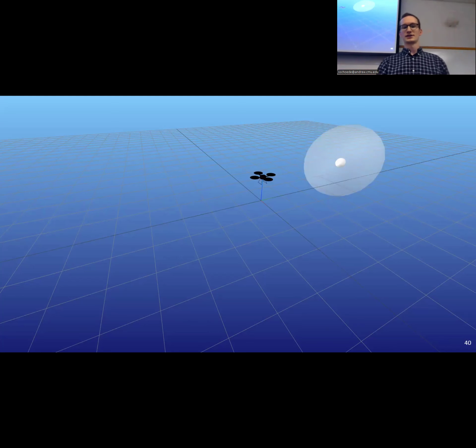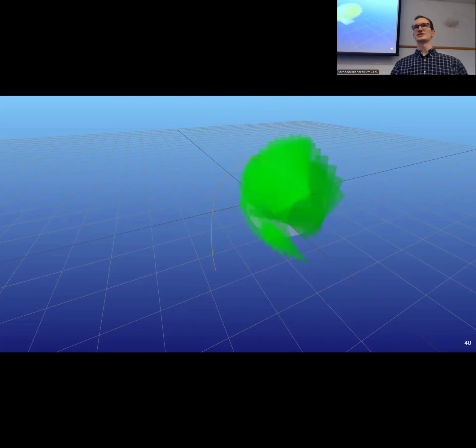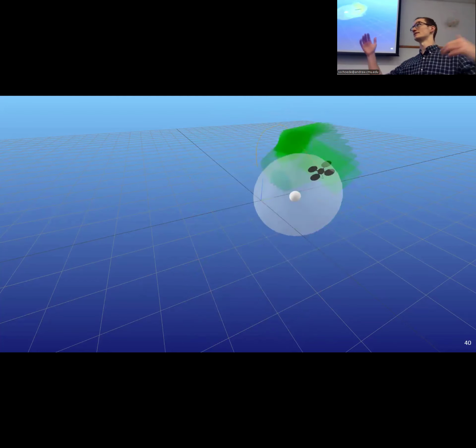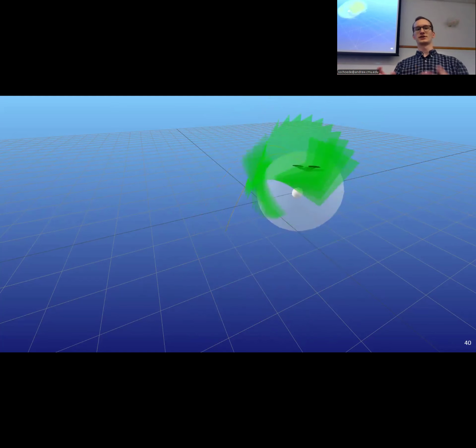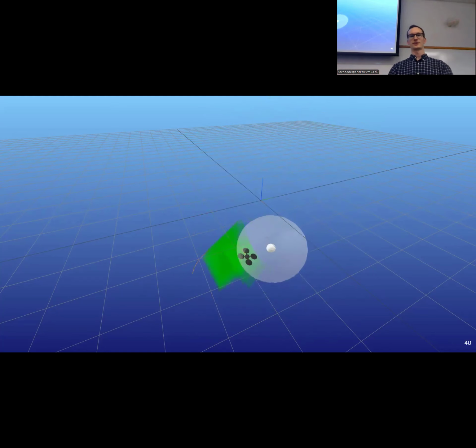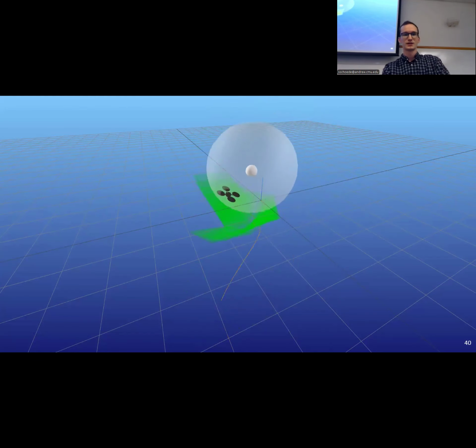And it is the drone trying to avoid the origin, and the point mass is trying to follow the drone, chase it around. Each of these green planes that you see is a linearization that's part of the hyperplane, and it's separating the 3D space into a half space, which the drone must stay in at every time step. It's doing a little bit more fancy stuff by projecting the location of the sphere at every time, but it produces some nice behaviors.